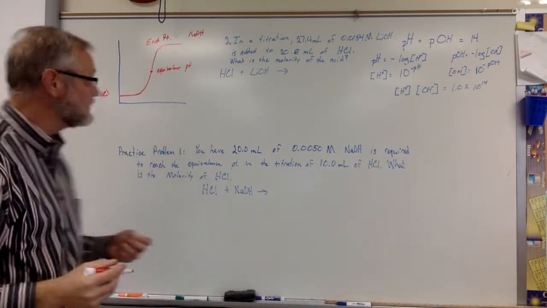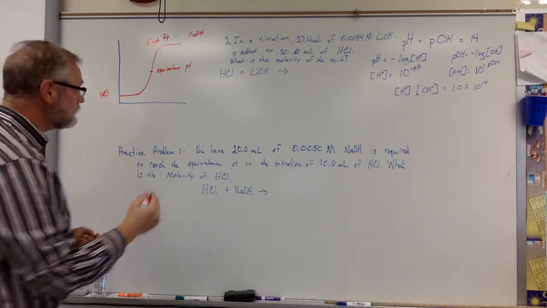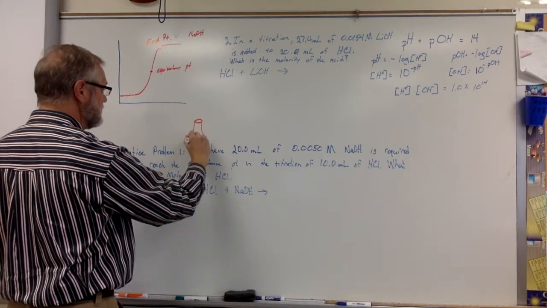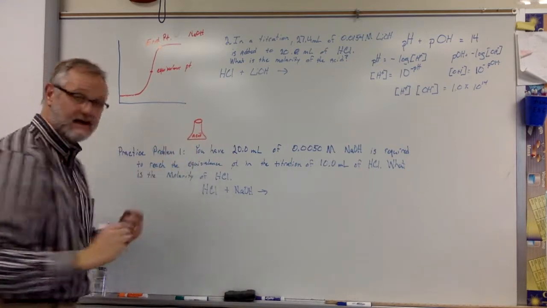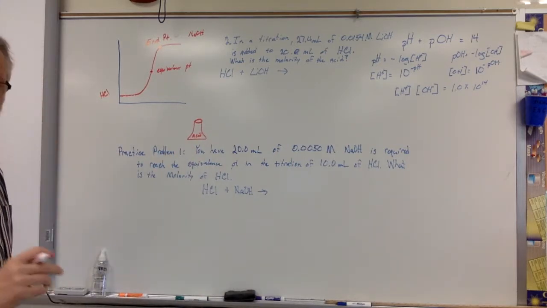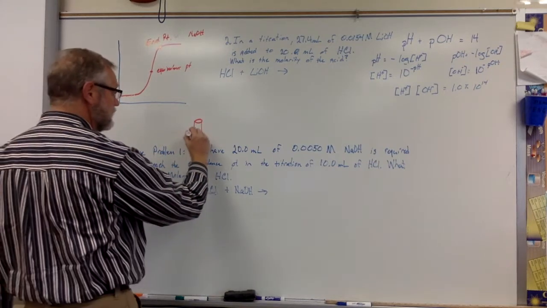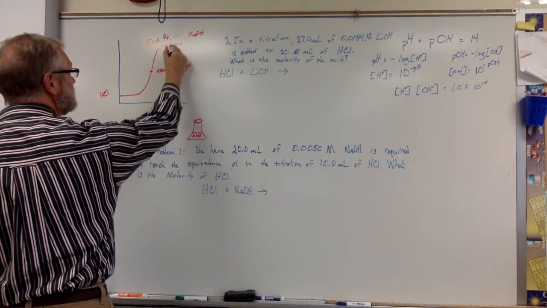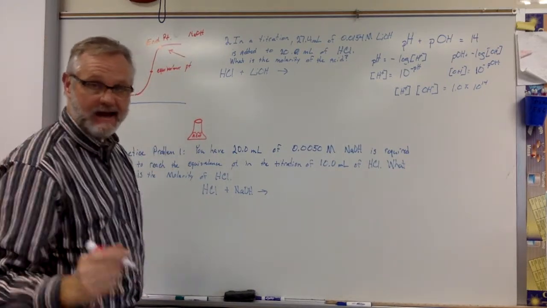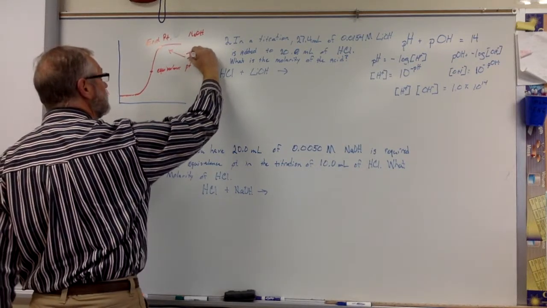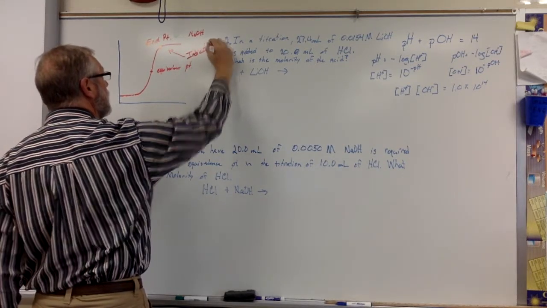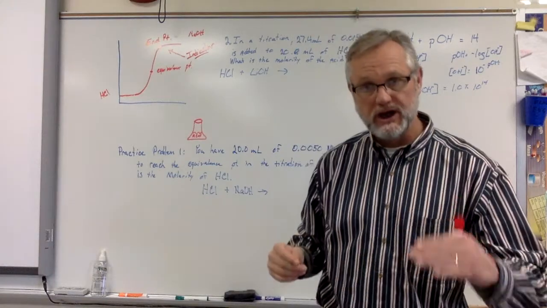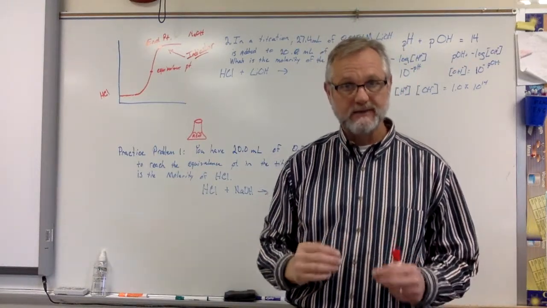Now, what's going to happen is when we do a titration, I'm going to have a container that has an acid in it, and that acid has an unknown molarity, but I do know exactly how much I have. Well, the way that I can determine where my endpoint is, I can go back in and I can add an indicator. And what an indicator does in an acid and base reaction, an indicator is going to change colors when you get to a very specific pH.